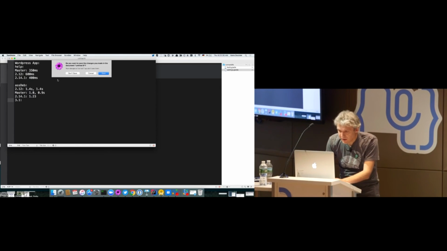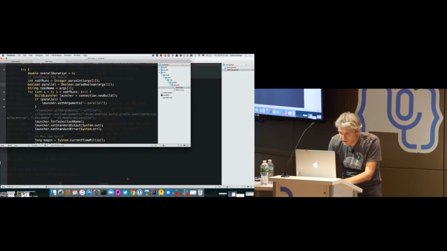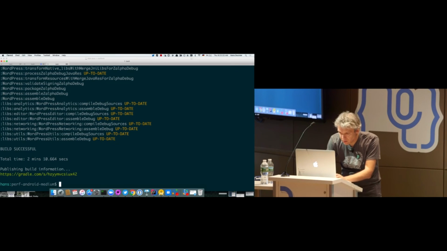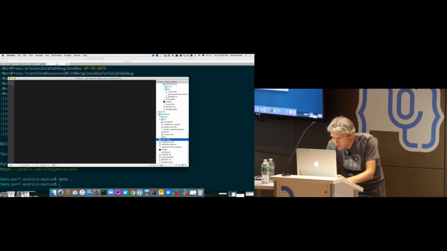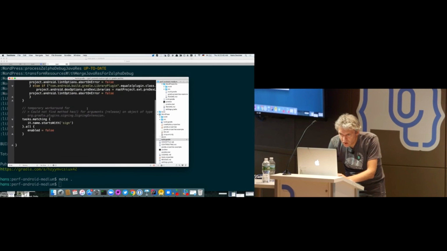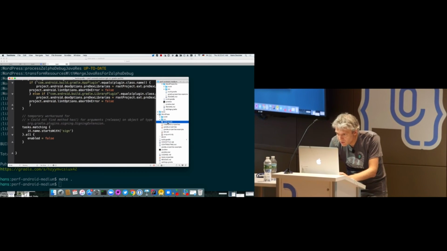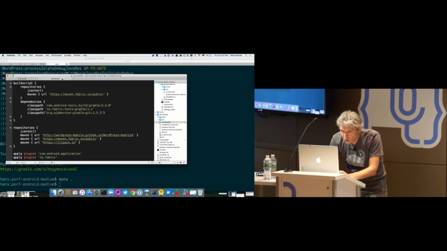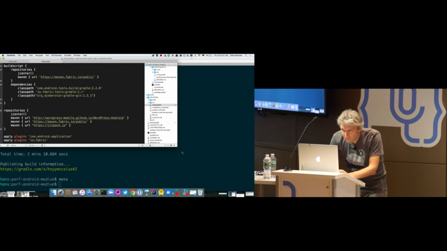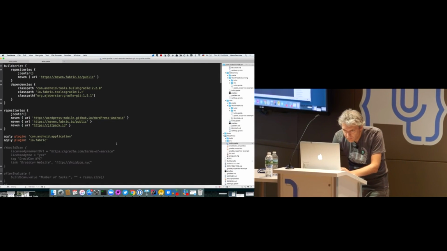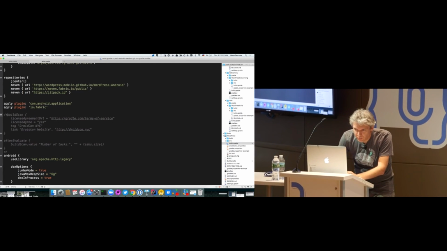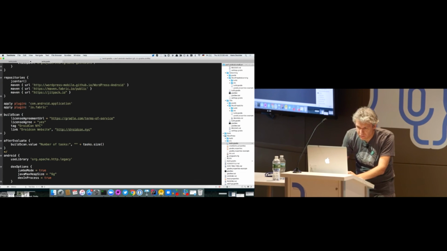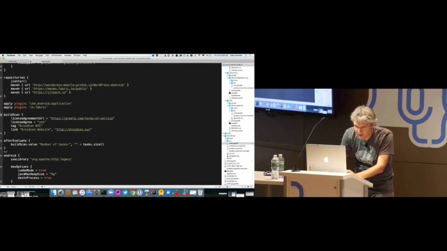It's even extendable. Let me see. Let's go to this app. Is that the right one? No. It's this guy here. So build scans are enabled by a Gradle plugin, the Gradle build scan plugin, right?